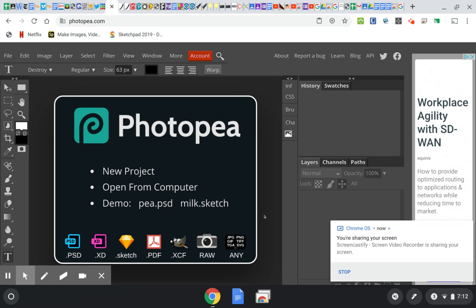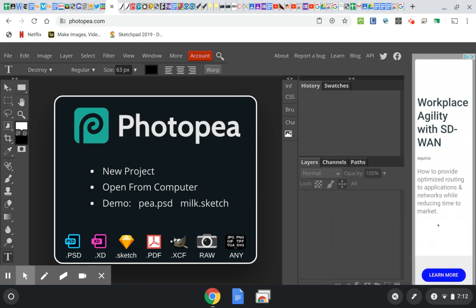Hi, today I'm going to show you how to make a text portrait. I'm going to demo this in Photopea, but of course you can do the same things in Photoshop. I just wanted to demo it in Photopea because Photopea is a great alternative to Photoshop, which is free and it's all web-based. And you can still save everything as a PSD file with layers and everything to then be opened again in Photoshop. So we're going to start with a text portrait.